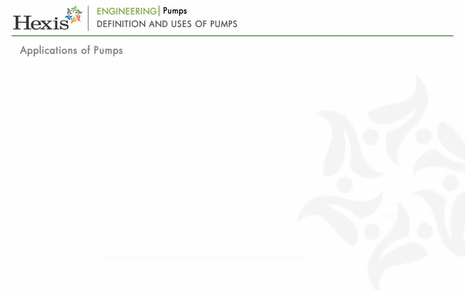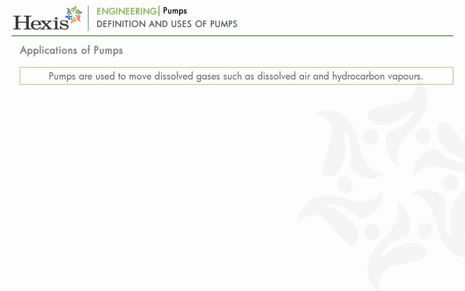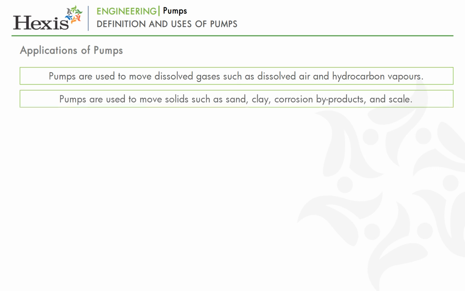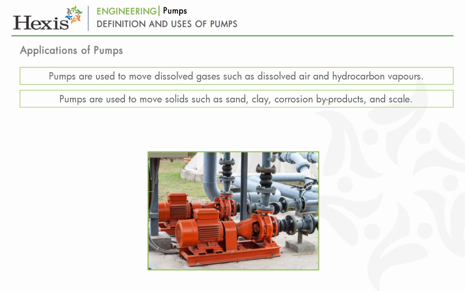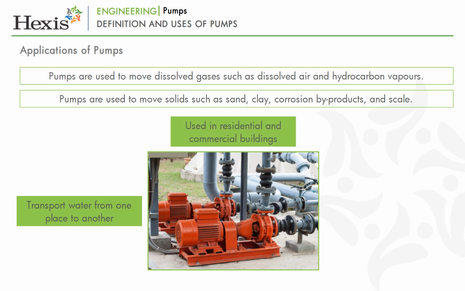Let's now understand the applications of pumps. Other than liquids, pumps are also used to move dissolved gases, dissolved air and hydrocarbon vapors, and solids like sand, clay, corrosion byproducts, and scale. Perhaps the most common application of pumps, known as the water pump, is to transport water from one place to another and is used in residential buildings, commercial buildings, and also for irrigation of fields in agriculture, to name a few.